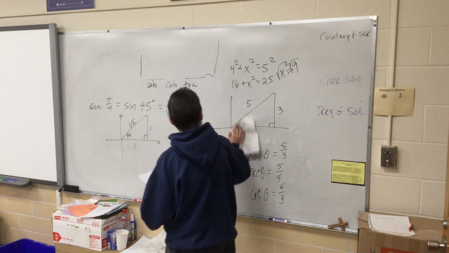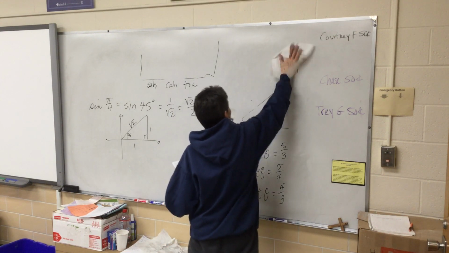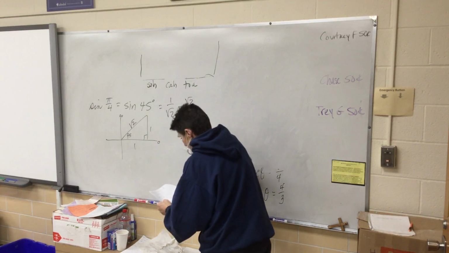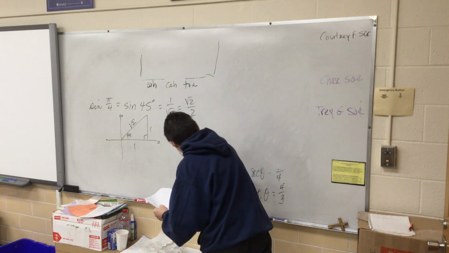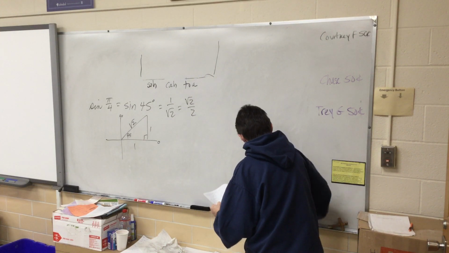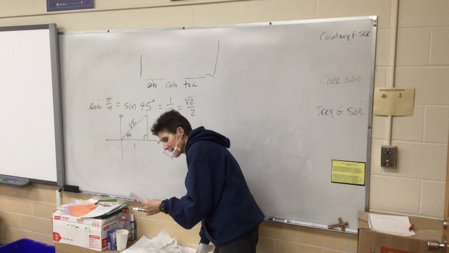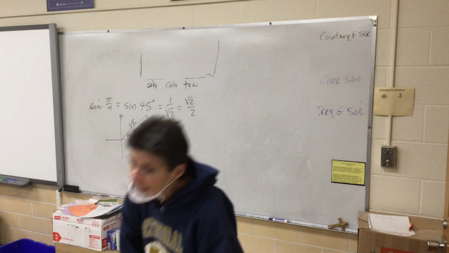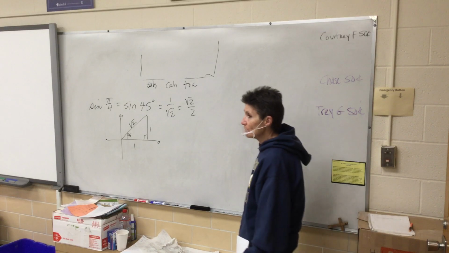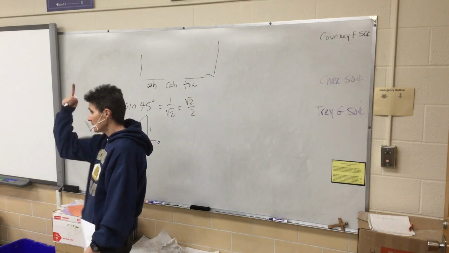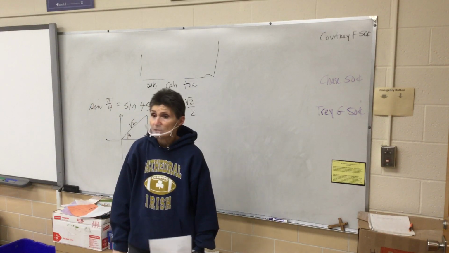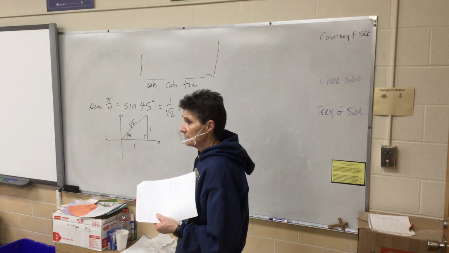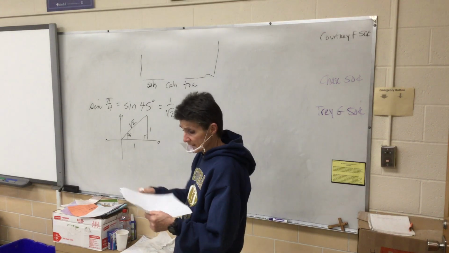Now in the next one, remember this is just a bunch of random review to keep stuff fresh in your mind. Looking at the sides of that triangle, how big is angle Y? 30. Y is 30. Why is Y 30? Because it's across from the 1. Very good. So Y is 30, that makes X 60. So y is 30 degrees, x is 60 degrees.